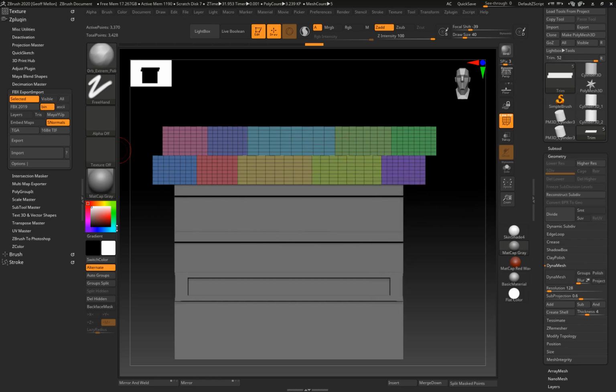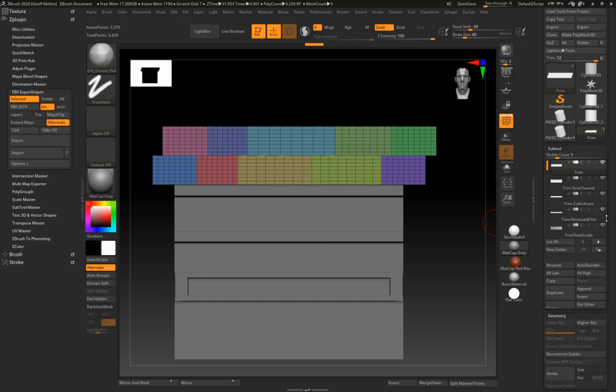And then I'm going to come over to this group splits, which is a shortcut I have, but if you don't have the shortcut, just right here under split, you'll see group splits, and it's going to split all of my pieces real quick for me, because what I want to do is get these separated out so I can get them to Dynamesh. I like working in Dynamesh. It doesn't mess up the unwrap, or it doesn't mess up the density of the mesh. So for me, I just like it better.